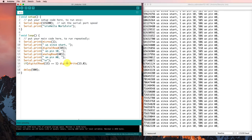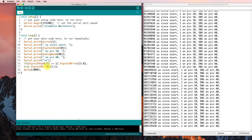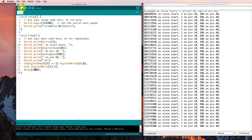If it's off, so else, if it's not 1, then I'd like to digital write a value of 1 on pin 13. And then it's going to wait 500 milliseconds. Let's make it 1,000 milliseconds, so it's 1 second in between switches. And I hope what this is going to do is if it reads that it's on, it's going to turn it off. Otherwise, it's going to turn it on, so it should be blinking on and off. So let's try running that.